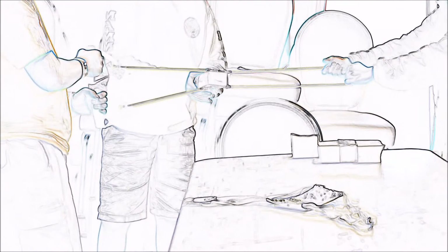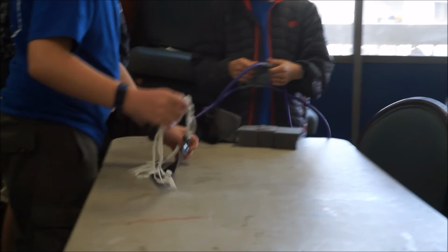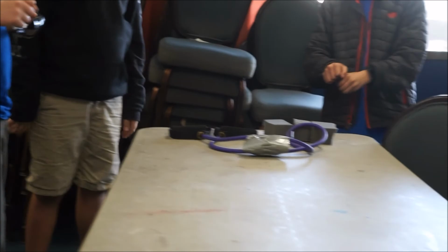We're demonstrating the prototype. Well, it was a prototype. Now we're demonstrating the real one. Do the two people hold it like that? Pretty good. It worked, I just think it would work better if it was heavier. But you also have to remember the purpose of it, right? What's the purpose? To have fun. So yeah, I think it qualifies as fun.